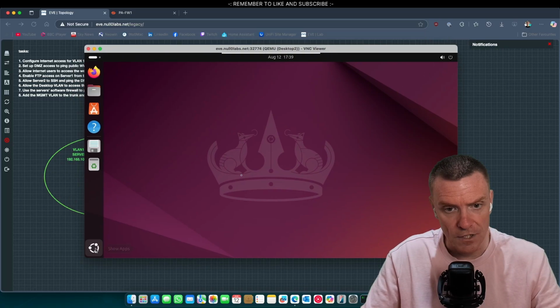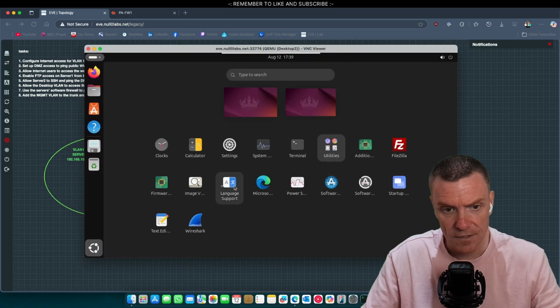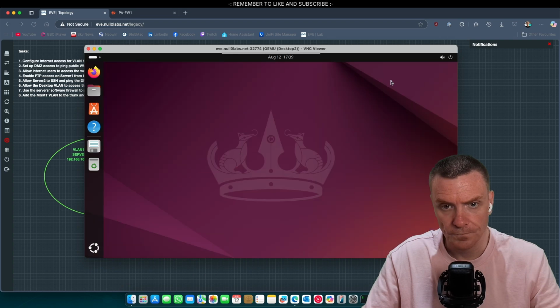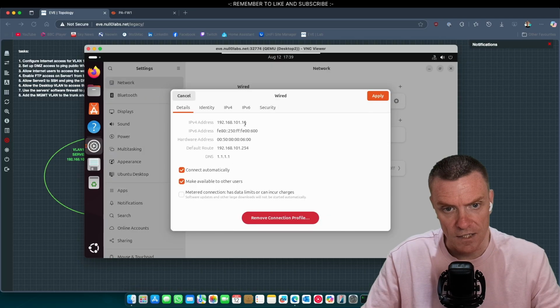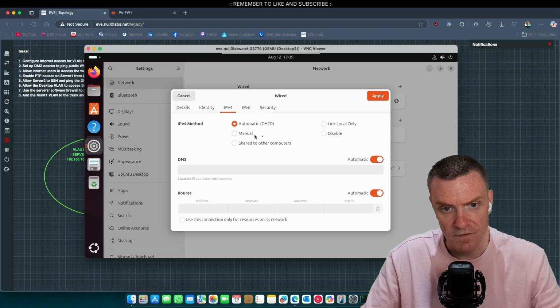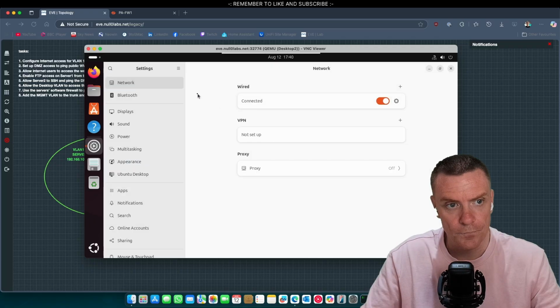Now, if we go and check our network settings, and we enable, we should see it's connected. It has received an IP address of 192.168.101.10. It's received the gateway and it's received the DNS. If we double check under IPv4, we can see it's received it via DHCP.